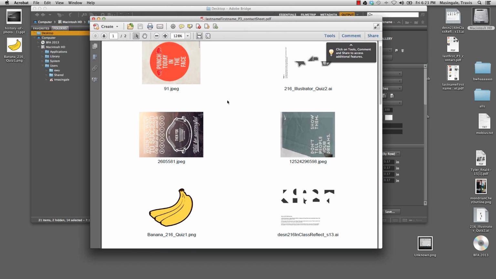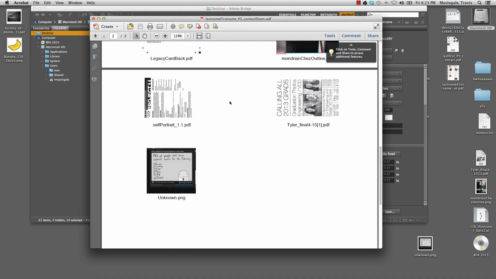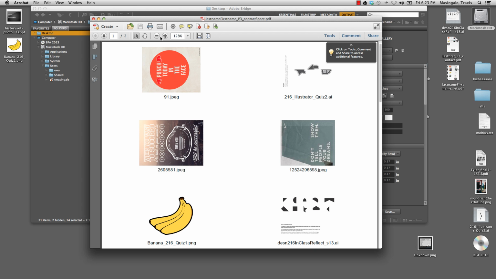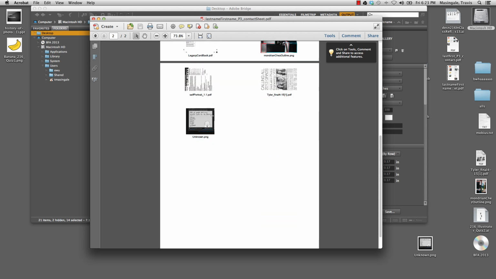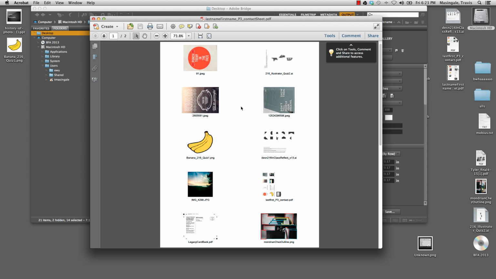So now I have a contact sheet. I have 2 of them because I picked 34. Let me shrink it down a little bit. 1, 2, 3, 4, 5. So 5 rows, 2 columns. They're there, and then whatever's left over goes in the next contact sheet.